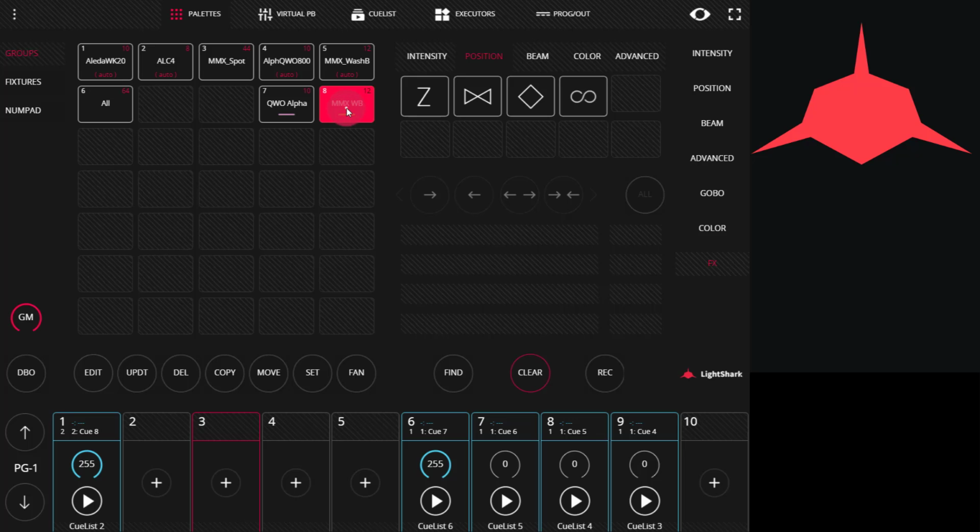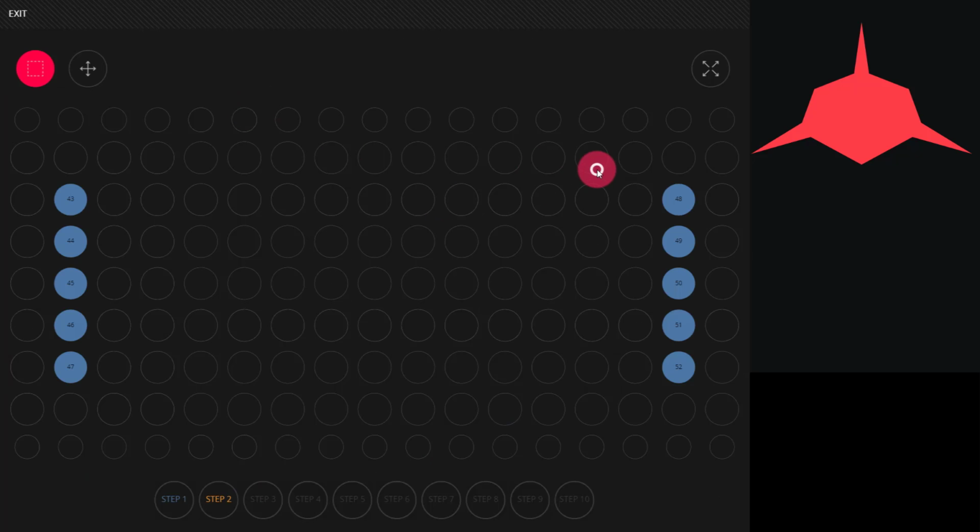Now, we've got some different options here as to how they work. As mentioned in other videos, we can press edit and go into our group, and we can set multiple steps for our lights. Now, steps allow you to kind of override the 2D layout and assign different steps to your individual lights. You can see here, I've highlighted multiple lights. I can click and drag and get this grouping, which is a little odd, but it'll work. Let's actually go and grab that top unit at step 4.